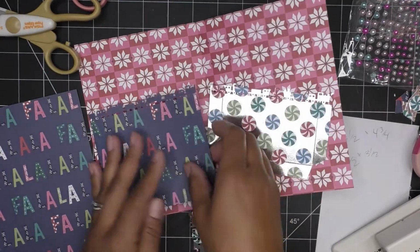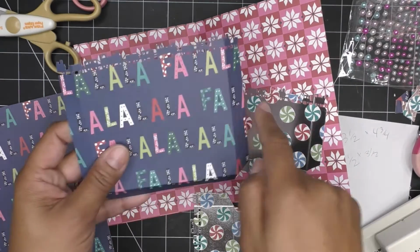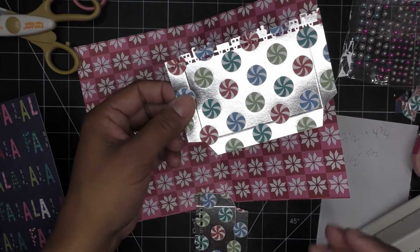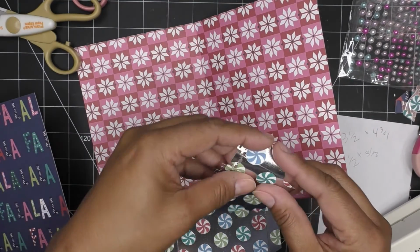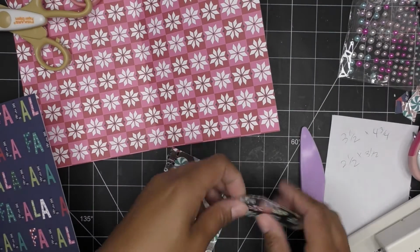And just to recap, this was 5.5 by 5, right? So it's just the offcut, so it's 5.5 by 5, and then we did our scoring. And this one over here is 3.5 by 4 3/4, because that works for me. If you just want to use my numbers, that's fine. This one's 2.5 by 3.5. All of them are scored at 1/2 inches, on the little all around stuff for the top.